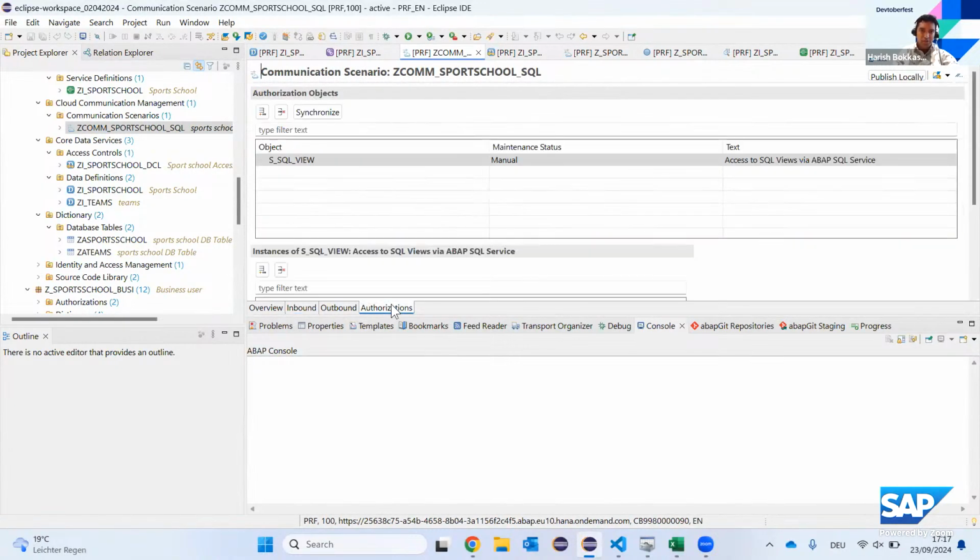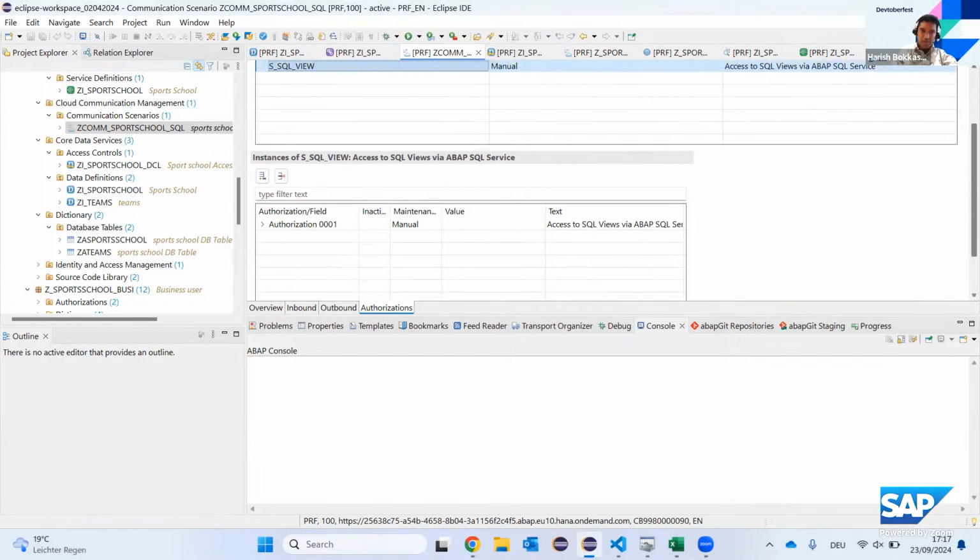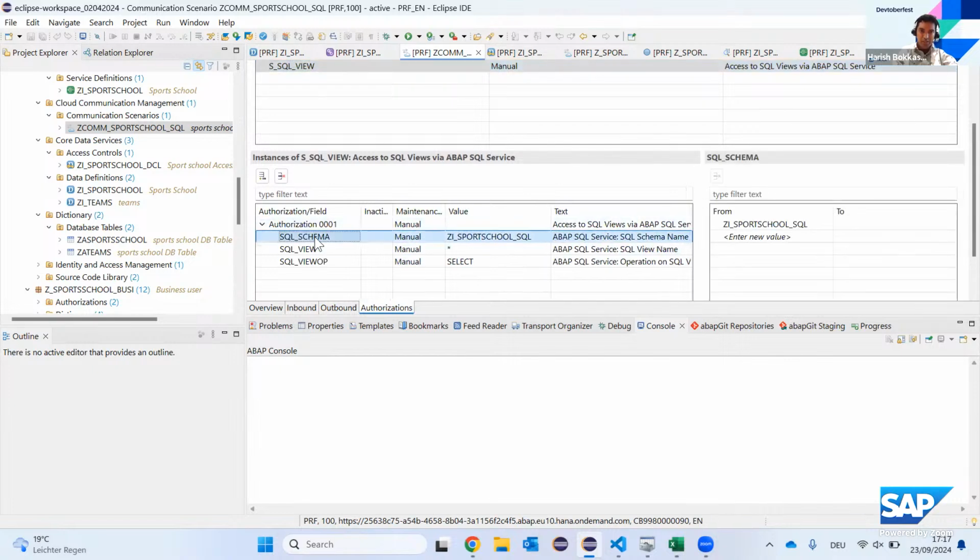For this, we have the authorizations. Here we can see the authorization object, and if we scroll down, we can see the authorization fields. Here we have the SQL schema, where we include the SQL schema of our SQL bindings to enable cloud-based communication in the communication scenario.